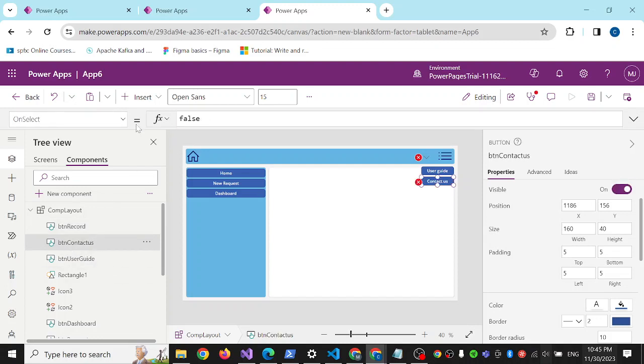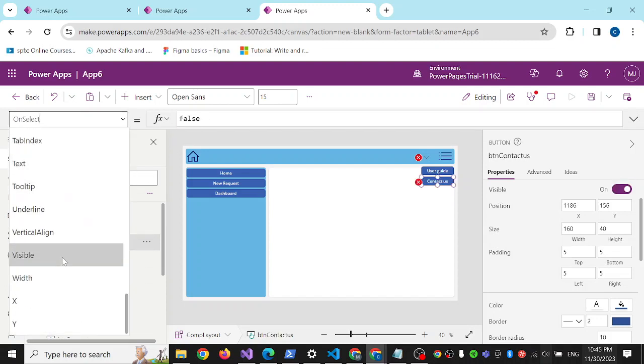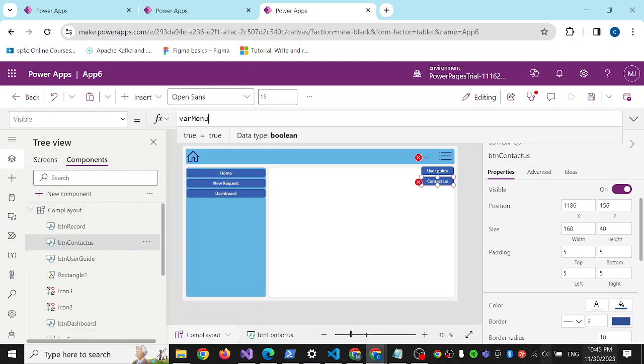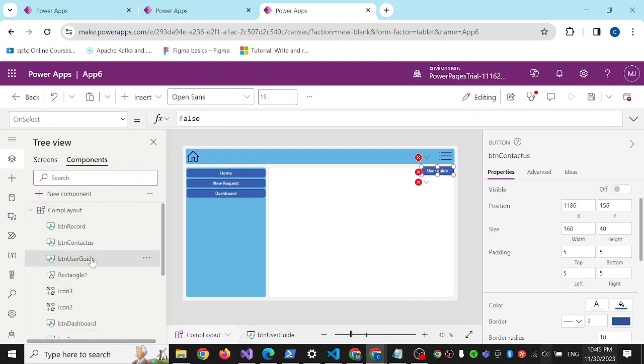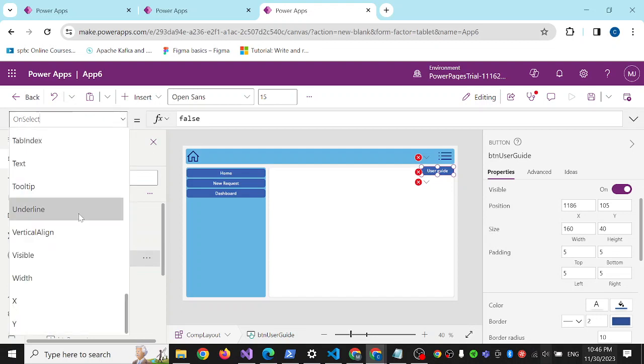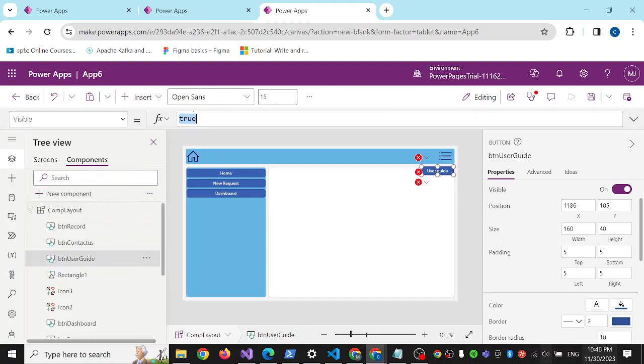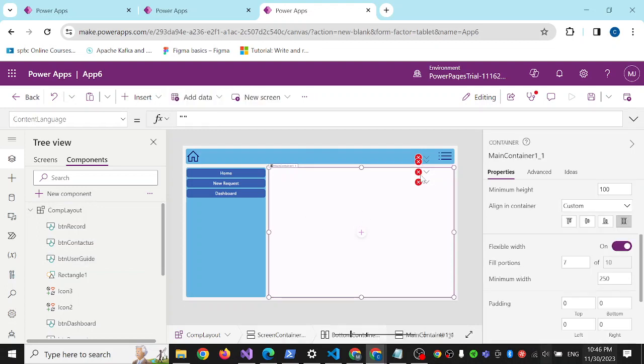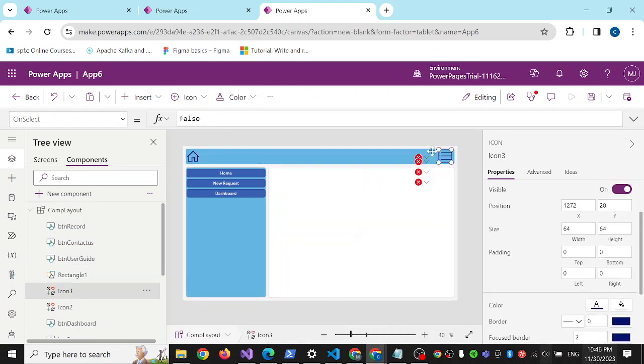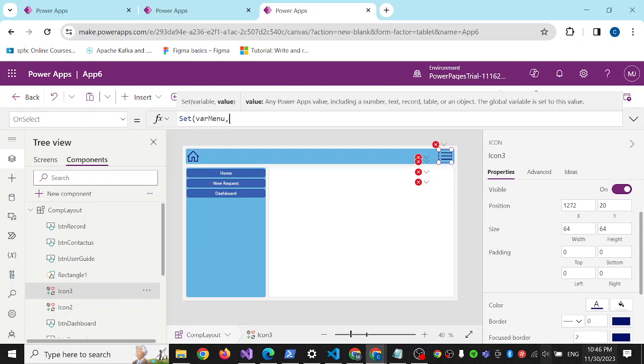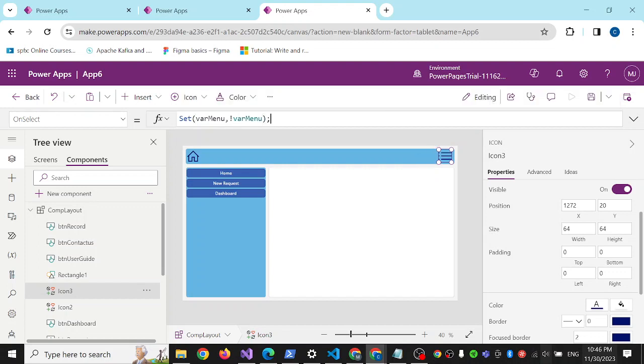And for the contact us visible property, and for the user guide, again visible property, I will set the same. Now on select of this menu icon, I will do set for menu reset. Okay, so I will do this one.